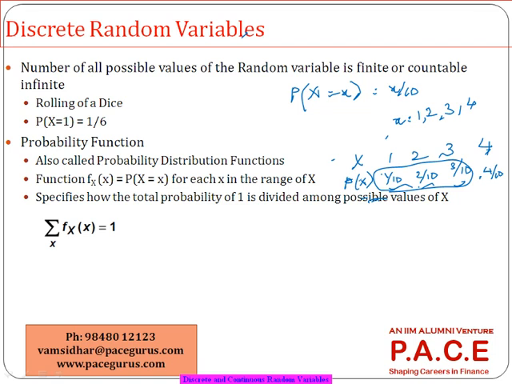So this is one thing we have to be comfortable with: identifying whether something is a probability distribution function or not, by taking all the possible values and their corresponding probabilities. And we should slowly get comfortable using this kind of notation for the distribution function also. It need not be in a tabular form. People can express it in this kind of function form also for the probability distribution purpose.